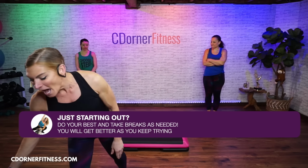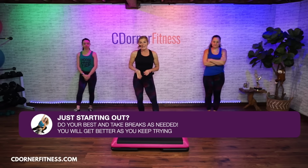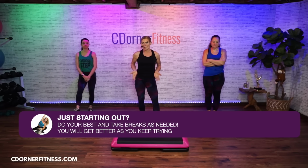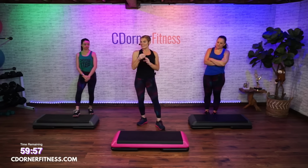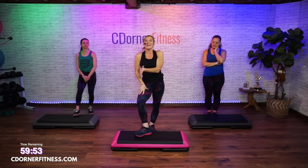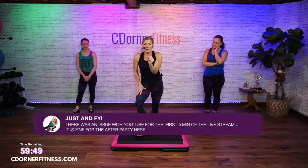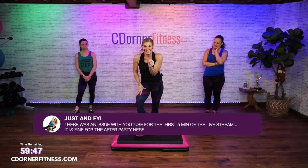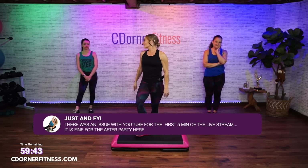Okay. Anyway, the other thing is, remember, guys, this is fast paced. It's basic choreography, but it's not really a beginner workout. If you're trying to work up on the speed of your step classes, then yeah, this is good because it kind of helps you to get faster. There is also a settings button if you're doing this later where you can make the video slower or faster. It absolutely will make my voice like this or like this. So just know that it is fun. This is fun.